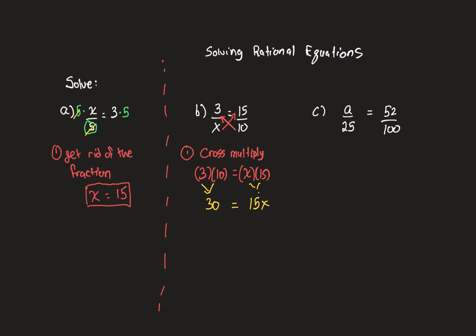Now, once more, you're going to have to say to yourself, well, I want to get x by itself, and there's a 15 there. That's multiplying it. The opposite of multiplication is division. How do you get rid of a clingy best friend? You separate. Or you get a divorce, whichever way you want to look at it. All right, so once again, the 15s are going to cancel out, leaving you with the x, and then 30 divided by 15, which is 2. X is by itself, he's happy, x is 2.